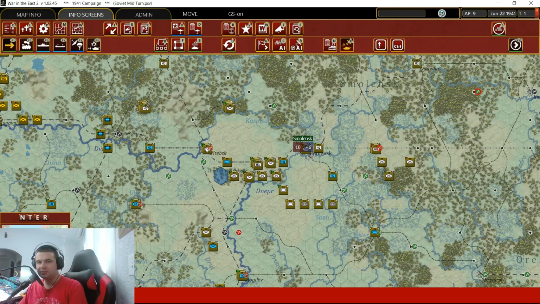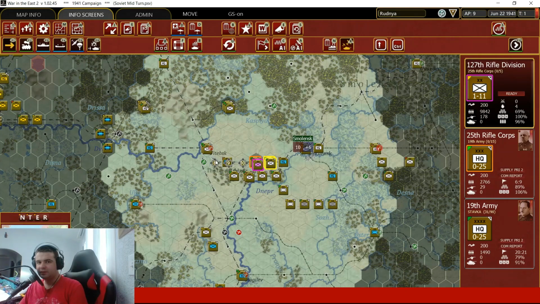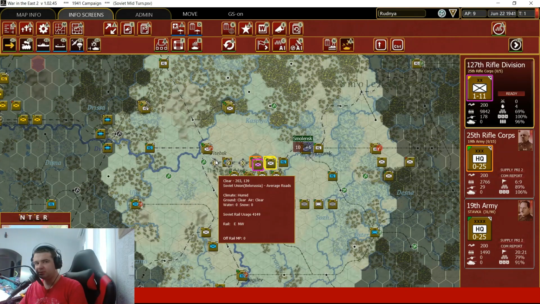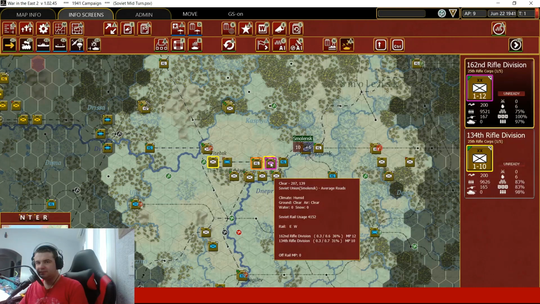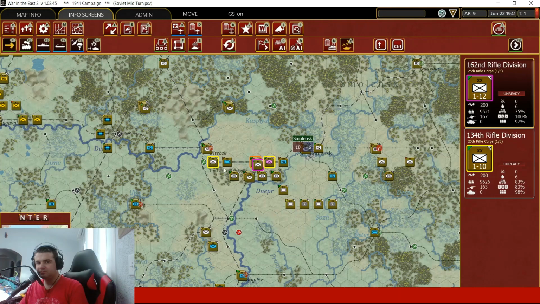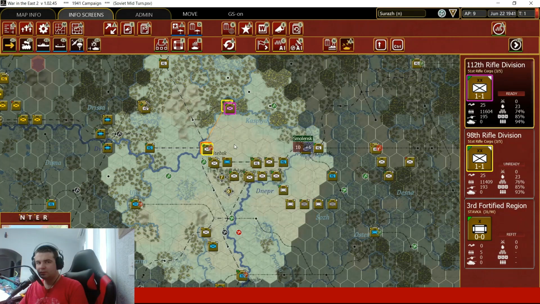And this is going to be the next part of the line. So this hex needs to be occupied by some infantry. Preferably by some tanks as well, but I don't have any available. So we'll just stick them here instead. Hmm.